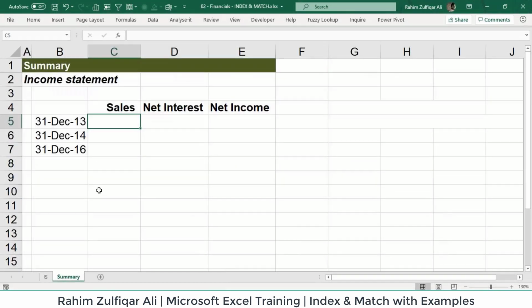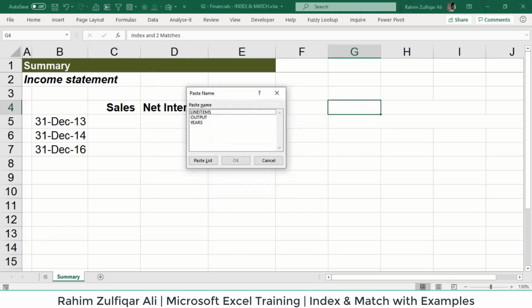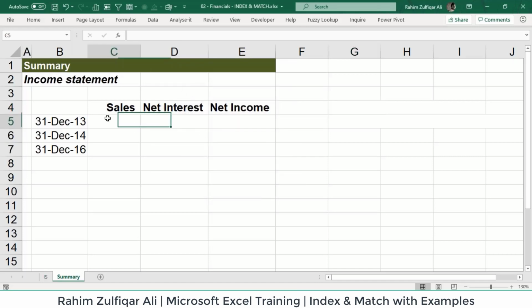Make sure that the names you provide are meaningful, because you need to use them later with different functions. And if you forget the names, you can later call them with the F3 function. So you don't need to remember any name range. Just press F3 and you can get the desired name and utilize it within the INDEX and MATCH function. So now let's start.